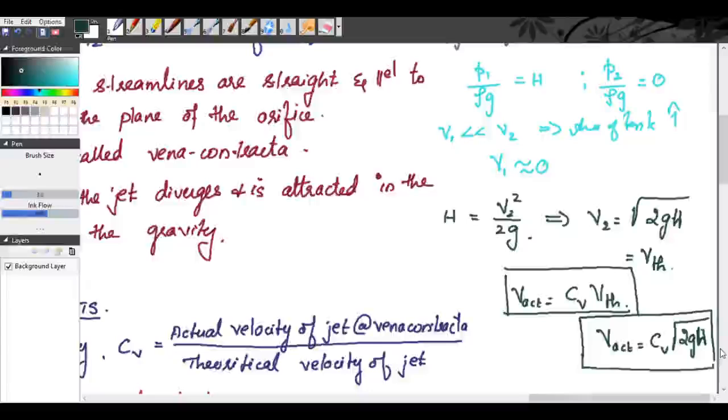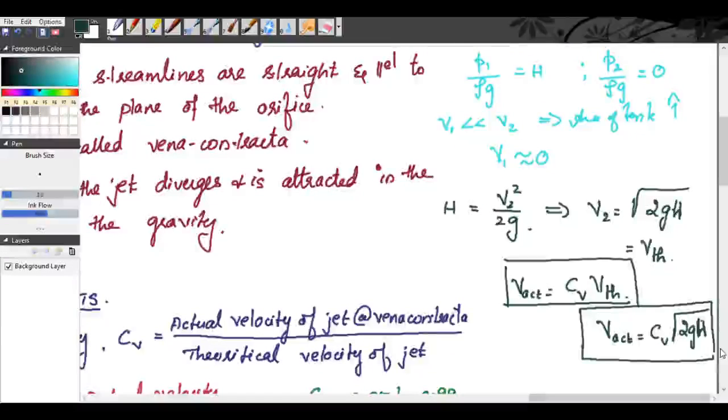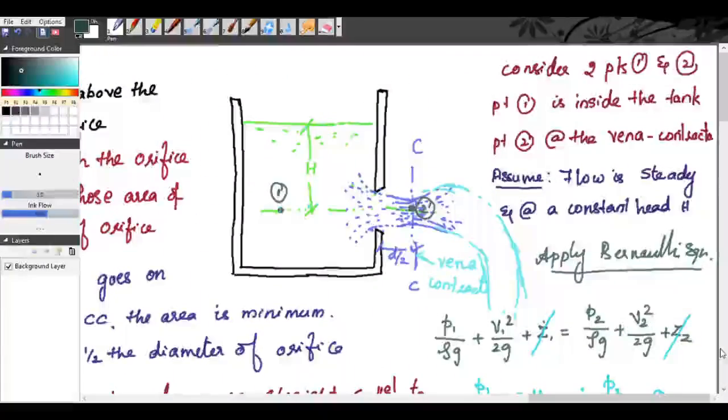Okay. So now you can compare and study. I hope you remember the formula for Venturi meter and orifice meter. That is, discharge is equal to CD into A1 A2 by root of A1 square minus A2 square into root of 2gH. Here, for velocity, velocity is equal to Cv into root of 2gH, in the case of Pitot tube and orifice. So compare and study, that will be easy for you.